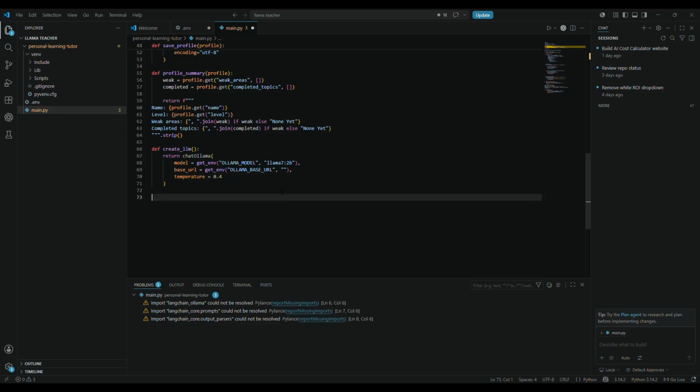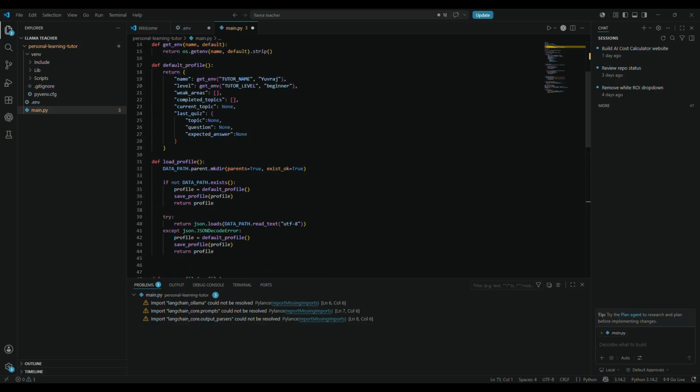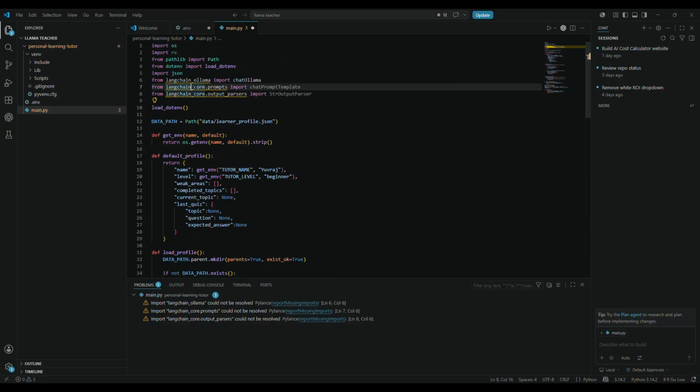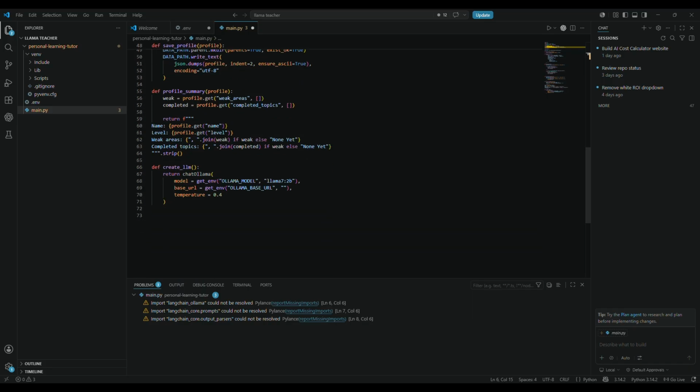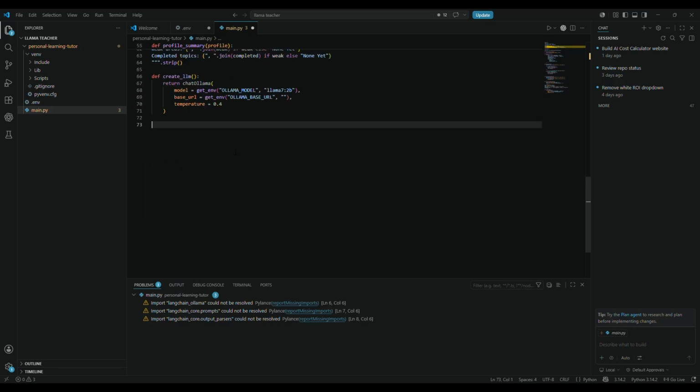So for temperature, let's put it as something like 0.4, right? This should create our LLM. So this will resolve later.